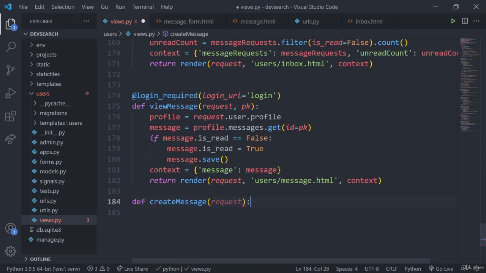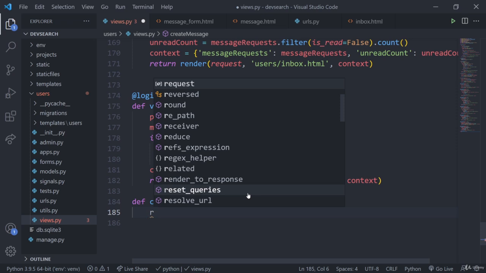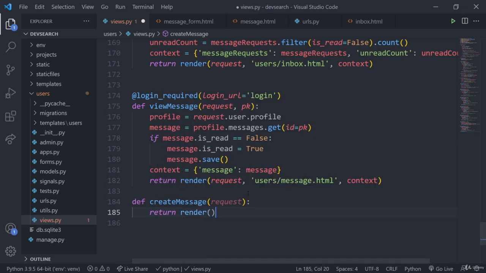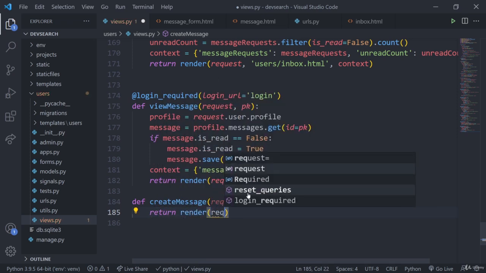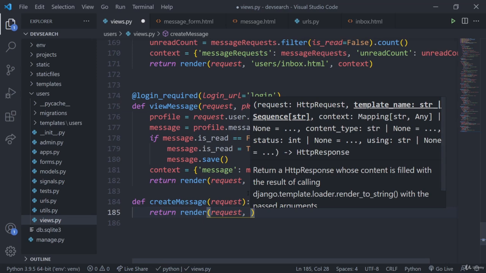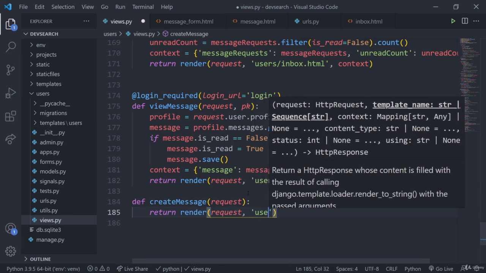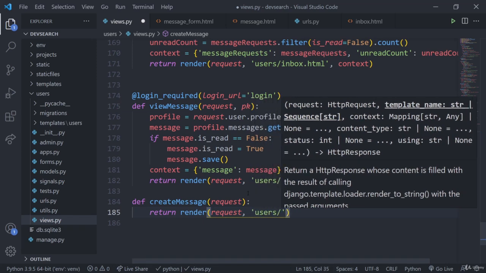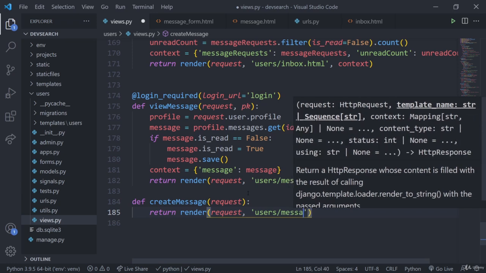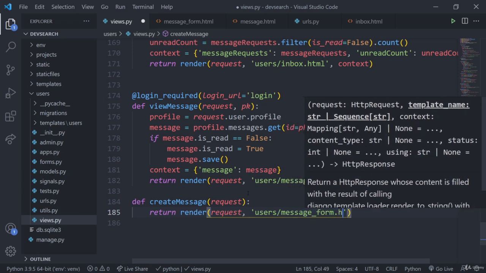So we'll leave that out. So we have create message now, and we'll just do return render, and we'll pass in request, and we'll throw in users/form or message underscore form.html.